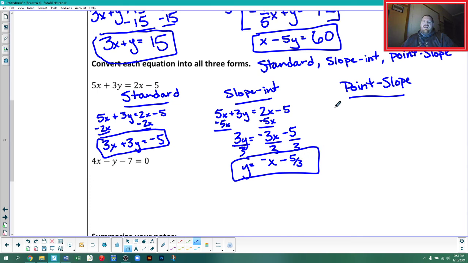All right, I need it to look like y minus a number equals a number outside of parentheses, and then x minus a number. I don't know why I use 0. I may end up using 0. So let's just say minus a number equals, more specifically, this m has to be the slope. Well, the slope is -1. So that's what we're going to use. So my slope is -1.